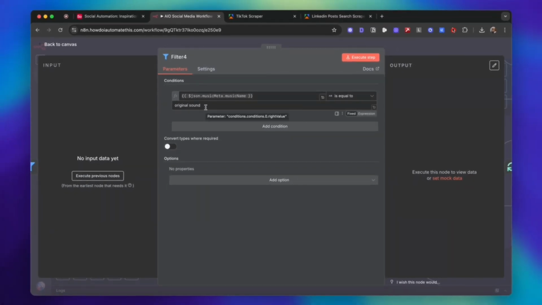Now, this is kind of a hack that I've had to do. And this is because we need to extract the transcript from this video. Now, if music name is not original sound and it's something else, chances are higher that there isn't much dialogue in the video, and instead it's just a text overlay on some video or some images, and there's some music in the background. So if music name is original sound, it's highly likely that the video contains original dialogue and a proper script instead of just background music and visual text.